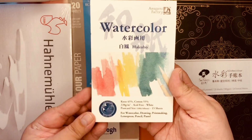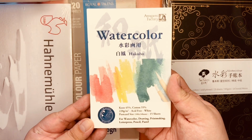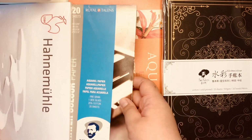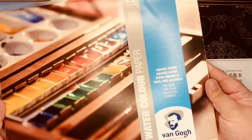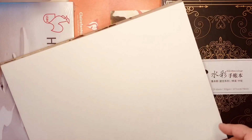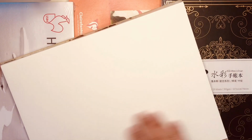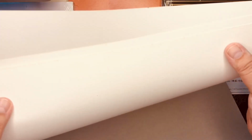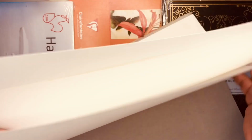And later on, I will discuss how it goes. For this one, this is a 55% cotton and 45% kozo. Why am I highlighting cotton, or why is cotton very important in terms of watercolor paper? Yung cotton kasi, maganda yung absorption niya ng water. At the same time, pag nalagyan siya ng water, hindi siya mag-absorb agad. So, meron kang enough time to render your watercolor without worrying na ma-absorb yung color mo kaagad.